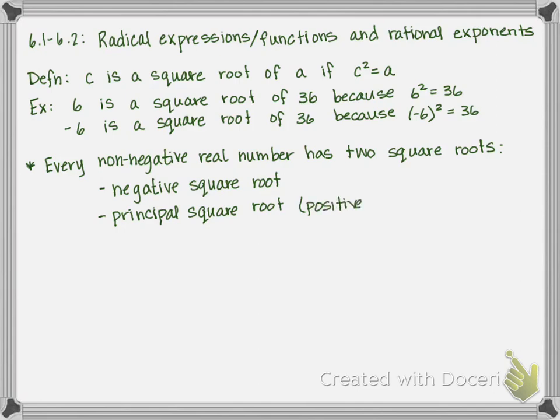So for 36, we say that 6 is the principal square root of 36, and negative 6 is the negative square root of 36. So it's a little bit troubling that we have 2 square roots because we would like to be able to talk about the square root operation in terms of a function. So we like to have just one output. Whereas here, if I say, what's the square root of 36, there's 2 possible answers to that, which means that all the stuff that we know about functions can't be applied to that.